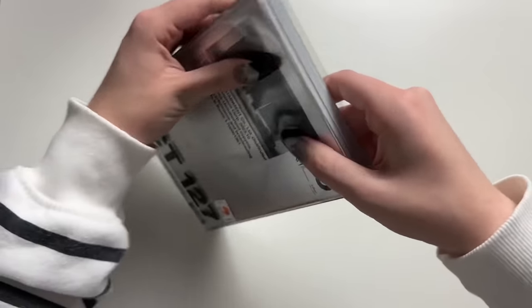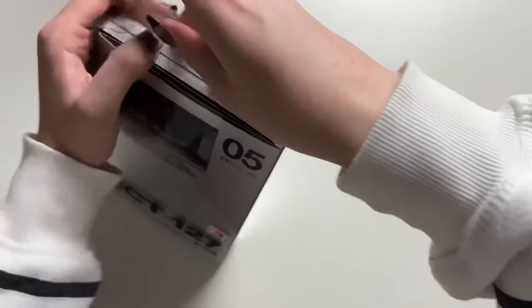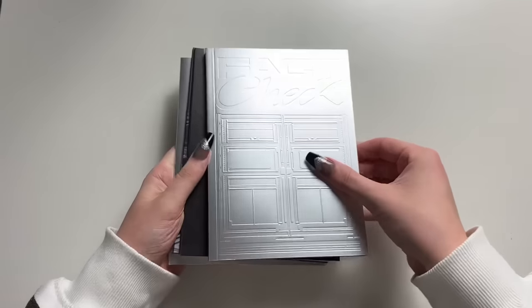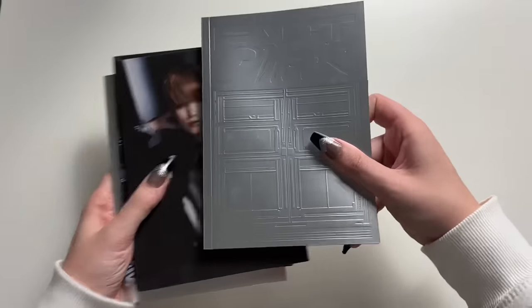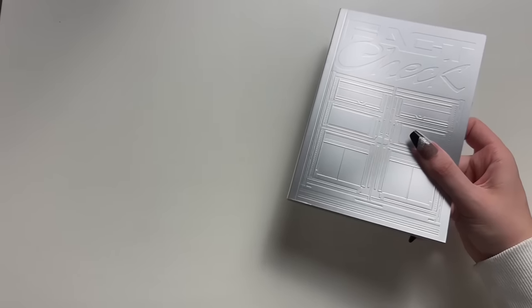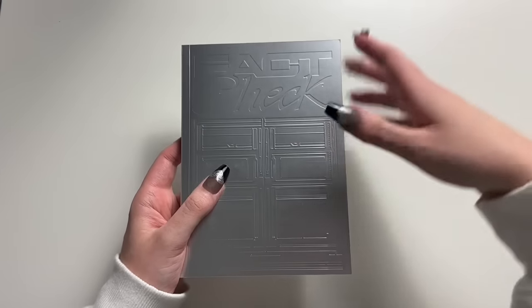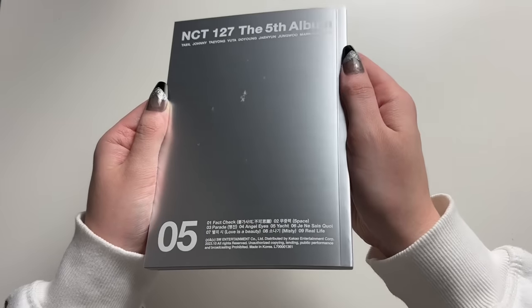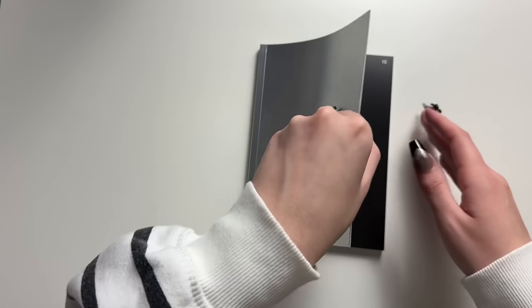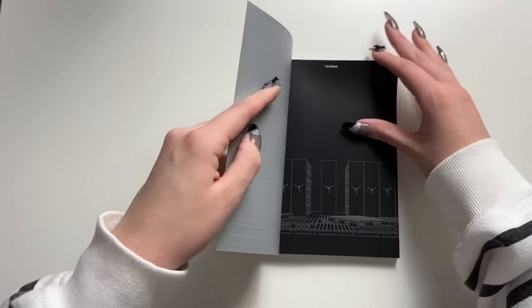Let's take that out. Oh my gosh, okay. Let's see what we got. Okay, oh my gosh, I don't know what is random here or not. Okay, let's just put this behind me and we'll go through the photo book. Is it too dark in here? I have a light shining right here, but seems a little dark. Okay. I think it was just the one photo card. Oh, hello SM ad.